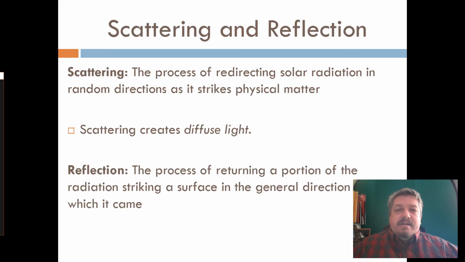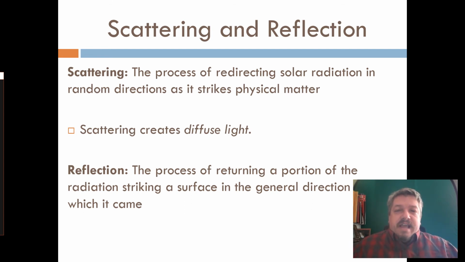Other things that happen: scattering. Solar radiation, sunlight comes into the atmosphere and it strikes something and it bounces off. Now, if it bounces off in random patterns and no general direction, just all haywire, that's called scattering. And that's what happens on a cloudy day, when you have clouds overhead and you can't see the sun distinctly and there are no distinct shadows, it's kind of a gloomy, diffuse light. That's because the light beams are all just being bounced around.